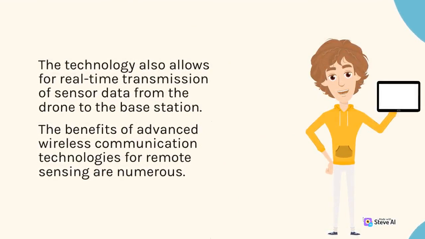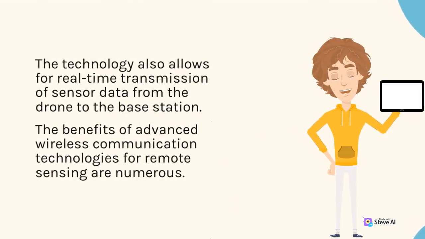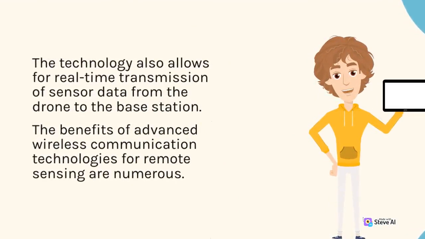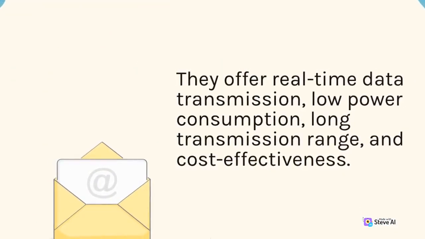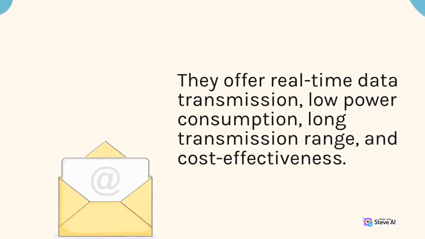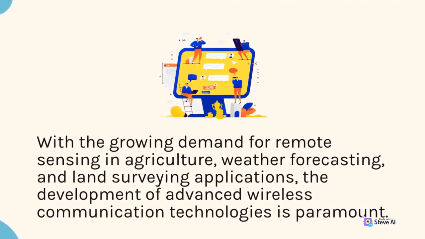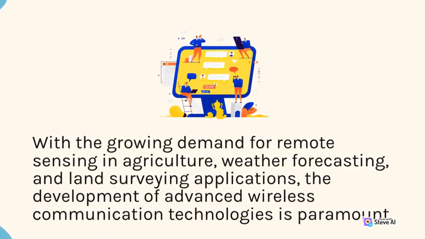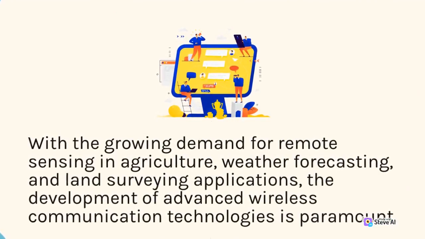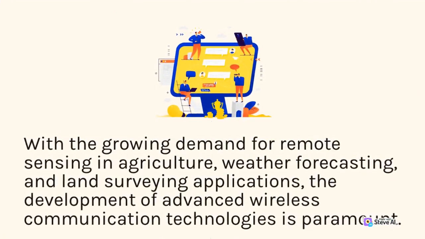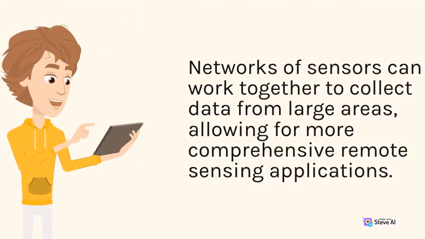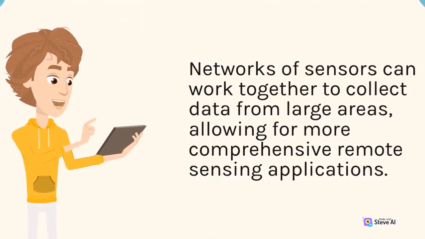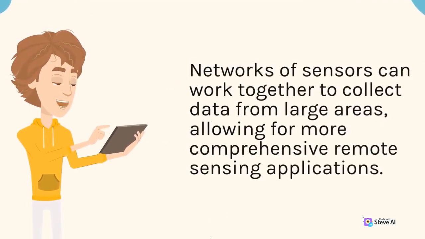The benefits of advanced wireless communication technologies for remote sensing are numerous. They offer real-time data transmission, low power consumption, long transmission range, and cost-effectiveness. With the growing demand for remote sensing in agriculture, weather forecasting, and land surveying applications, the development of advanced wireless communication technologies is paramount. Networks of sensors can work together to collect data from large areas, allowing for more comprehensive remote sensing applications.